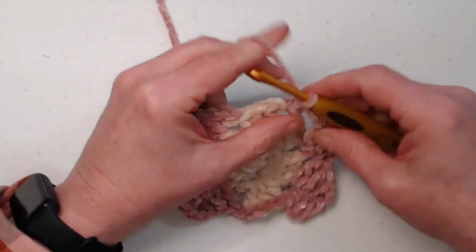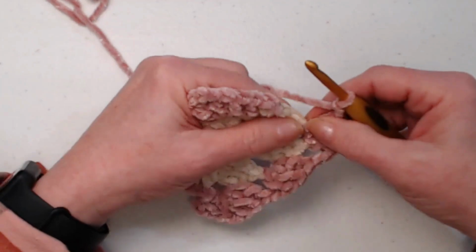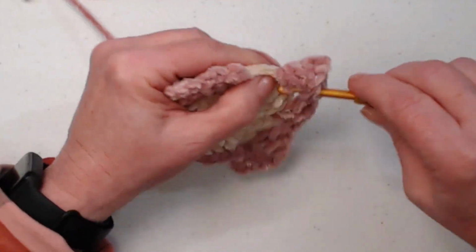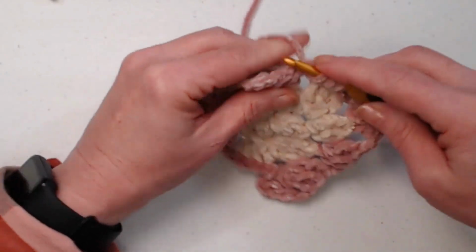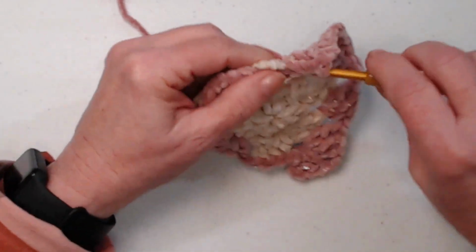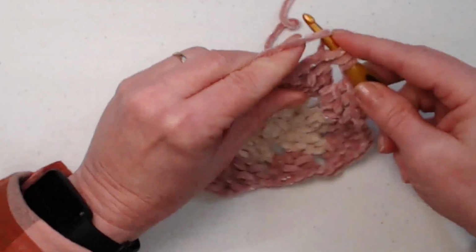And we'll stitch those 3 double crochets. Chain 2 and 3 double crochets. Chain 2, then we'll go in that chain 2 space and stitch 3 double crochets. And so basically at this point we're just stitching a regular granny square. I'm also stitching over those tails of yarn. That'll make it easier for me to weave those in later. All right, I'm in the next corner.